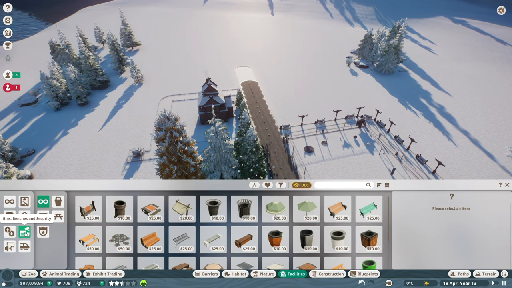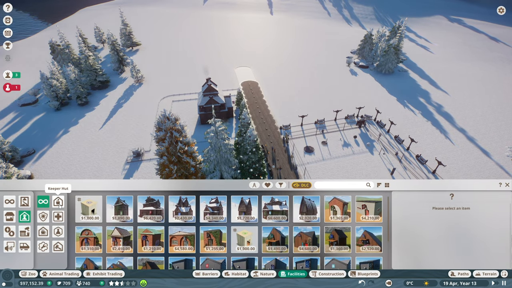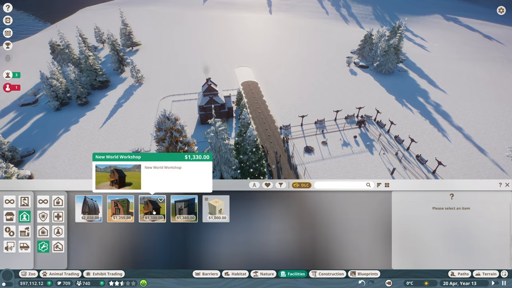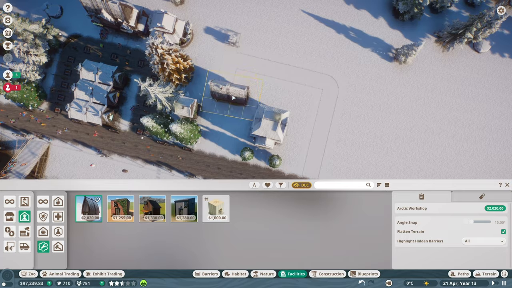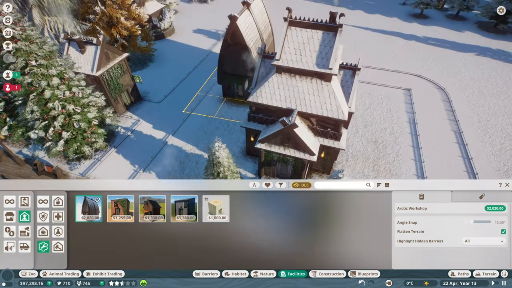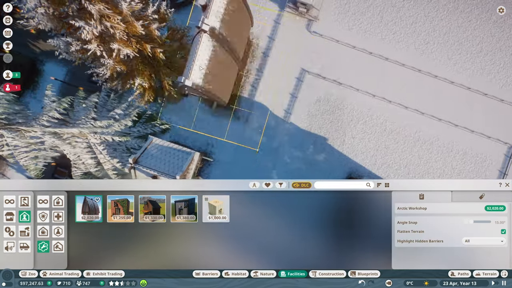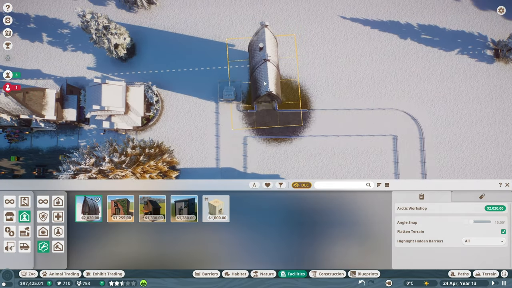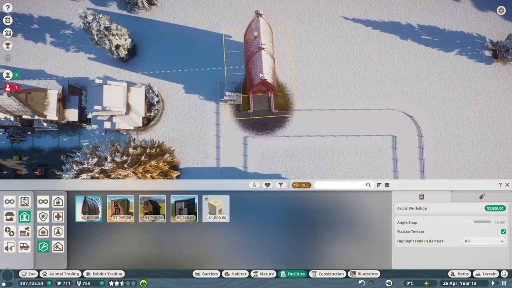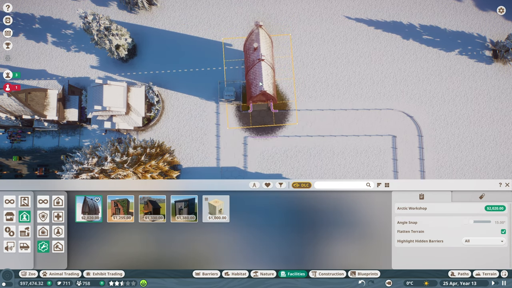I don't know why I went over there to do that. Staff facilities, let's go to mechanic workshop, there it is right there. And let's get the Arctic workshop, there you go. Now where are we going to slip this in? It's actually kind of deep right there, so I can't really slip it in on the side. Actually, I could slip it in right here, and some of it's sticking outside the park. I guess that doesn't really matter too much, huh?